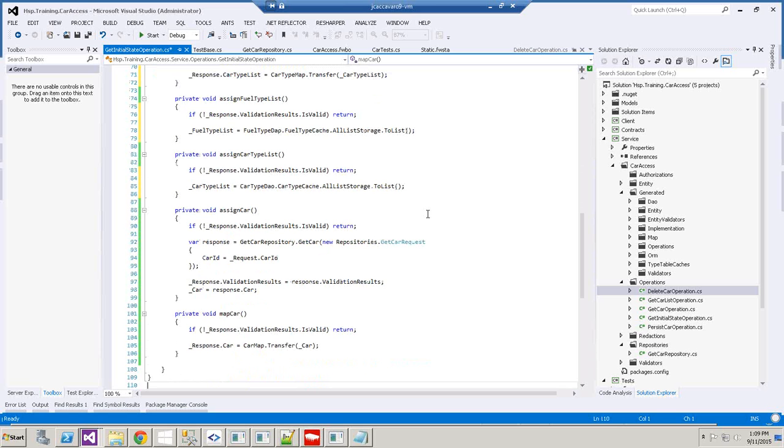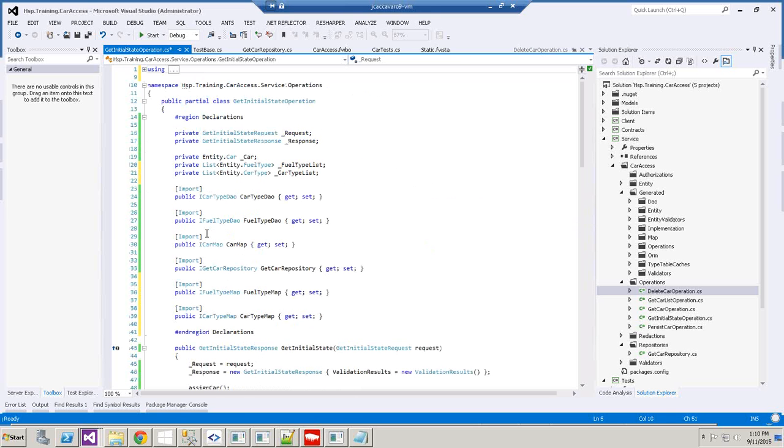I think a lot of you probably heard me say that I don't use if statements in my code because they decrease readability and increase complexity. And I don't even count these things as if statements. I know technically they are, of course, I'm not a dummy, but you really don't even have to read them because you know they're always going to be there. And there's no branching really of any significant note there, and there's no nested problems. So I just kind of skip over that and it just reads what it needs to read, nice and clean. So that would be my get initial state operation.